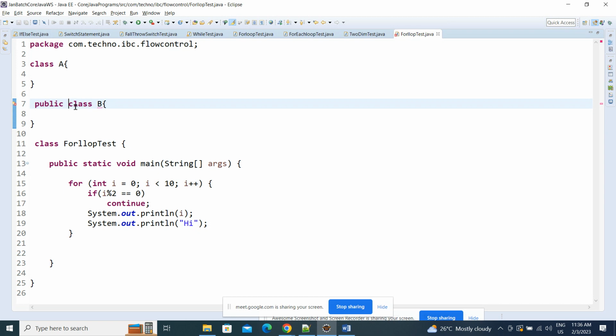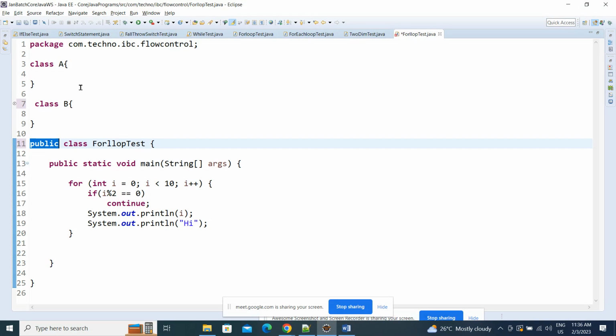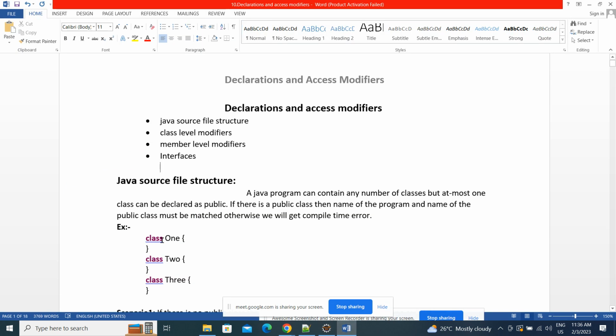Whichever class contains public, the name of the file should be the same as that class name. Out of multiple classes, whichever class contains public, the name of that file must be that name only.